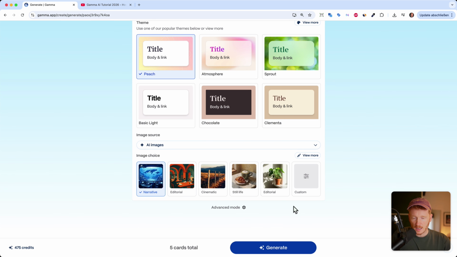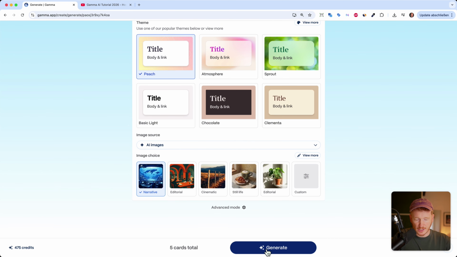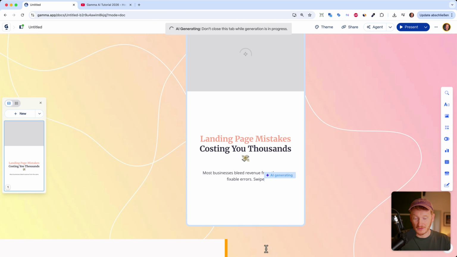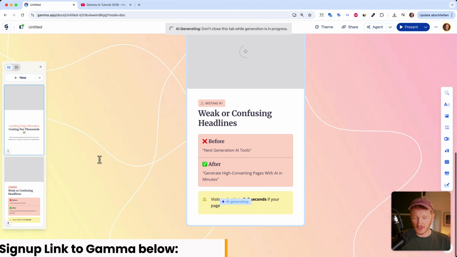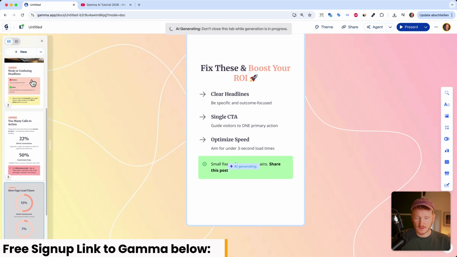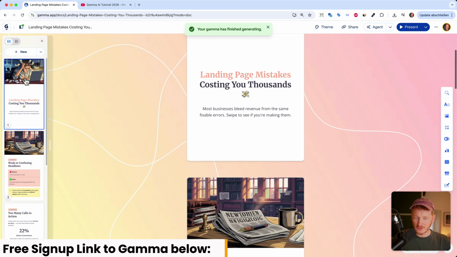And once you made up your mind and everything is okay here, then you can click on generate. And now Gamma will go ahead and generate the social media posts for us. And this usually doesn't take longer than a minute. So it's very, very fast. As you can see, first story, second story, and of course the images take the longest. Let's wait, but you can see how fast this is. Now we are done. Let's go back to the first story.